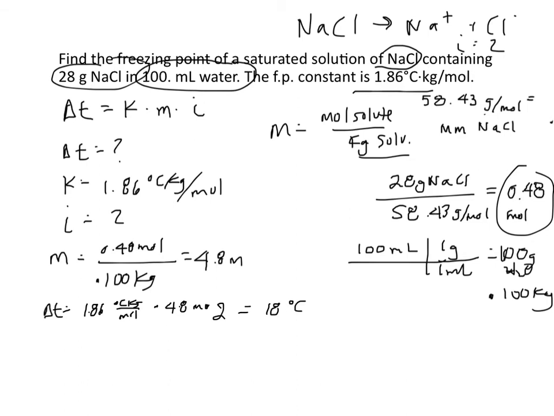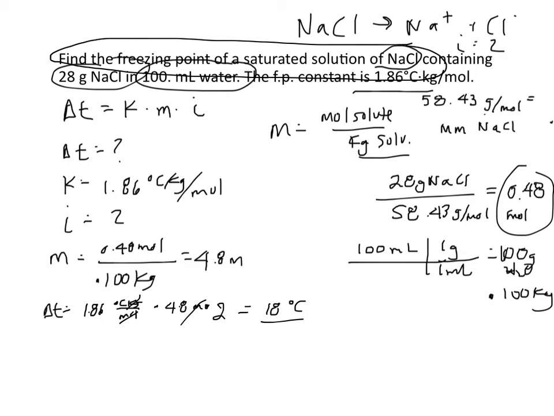Remember, molality is moles per kilogram, so moles and kilograms are going to cancel here. Degrees C is left over. So this is what our change in freezing point is going to be. Now, that is with respect to just water. My solution is not just pure water, it's solvent and solute combined.